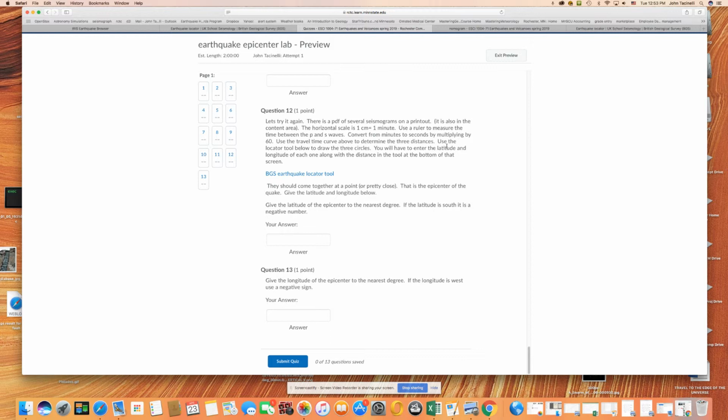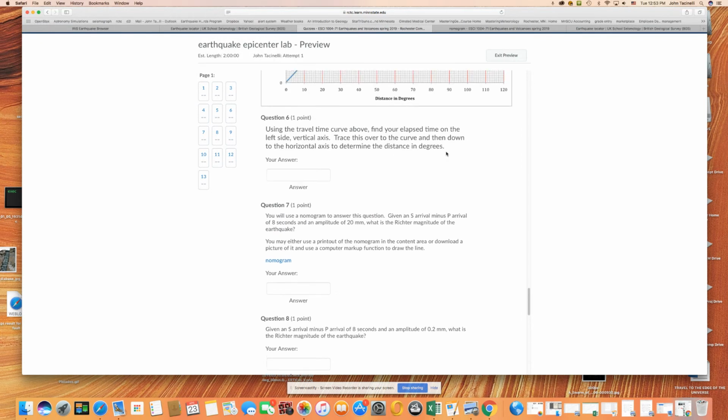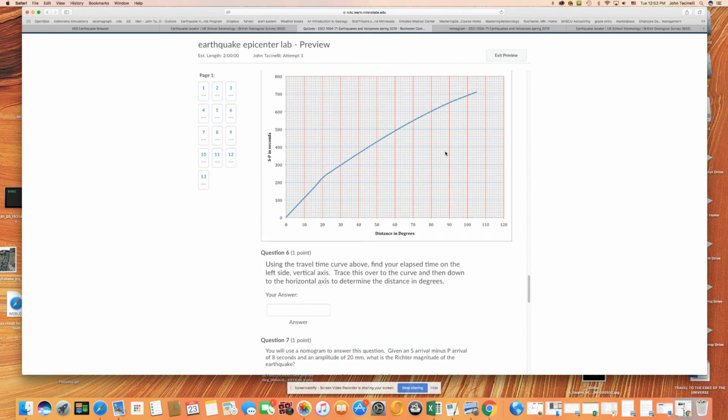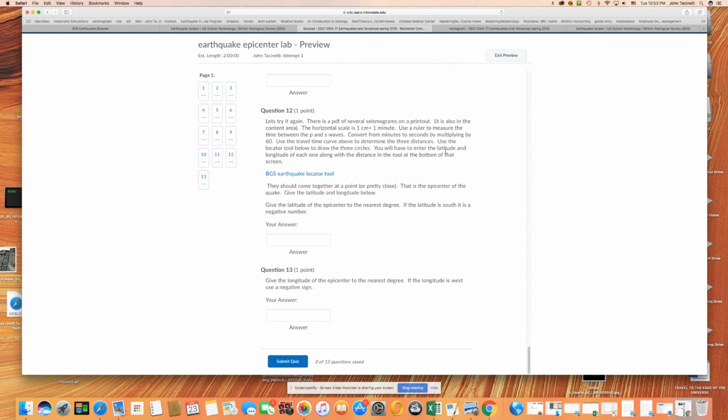So rather than giving you the arrival times of the P waves and S waves here, we can just measure the difference in arrival times directly. And then once you've measured it in minutes, you can convert to seconds, multiplying by 60, and use the travel time curve again to determine the distance to the epicenters.